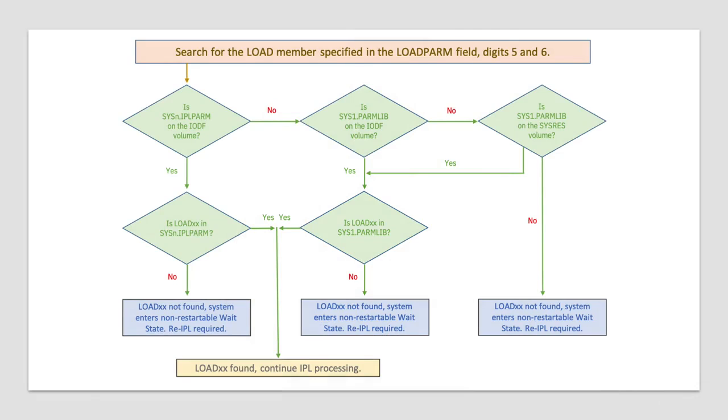But the short version of this is that the IPLing system needs to find its LOADxx member. And once it finds it, it'll be opened, and then it will have all the information it needs, including the nucleus suffix, the master catalog name, and the suffix of the IEASYSxx members. Now, we mentioned a couple of things in there without going into full detail. Once you get a hands-on system and you start looking at those members and checking out those screens, you'll get a better picture for what type of data is in them and how they all fit together.